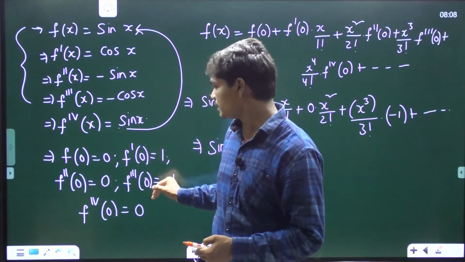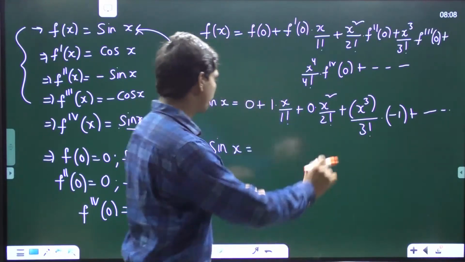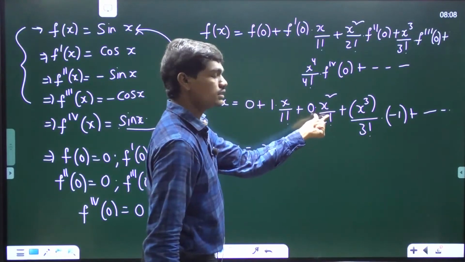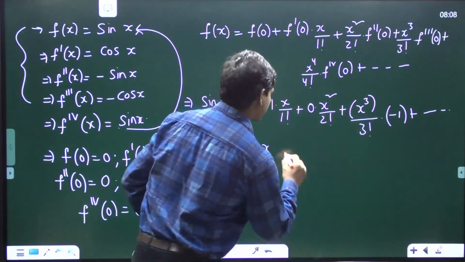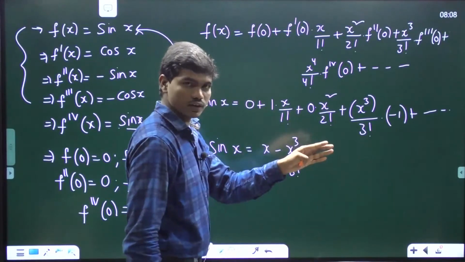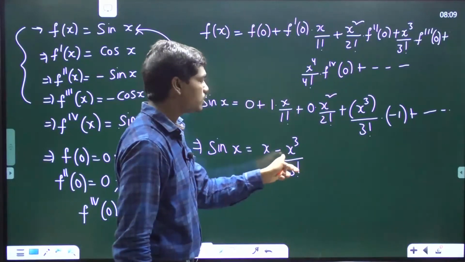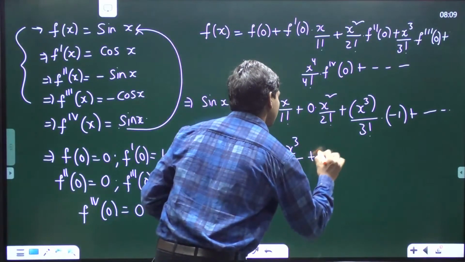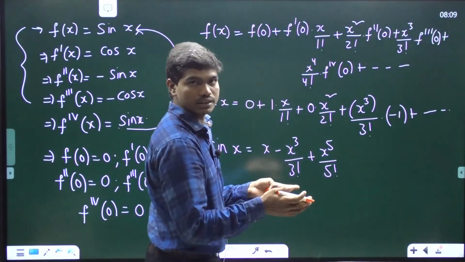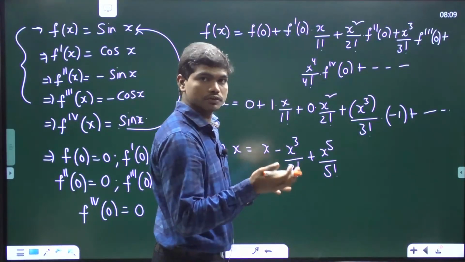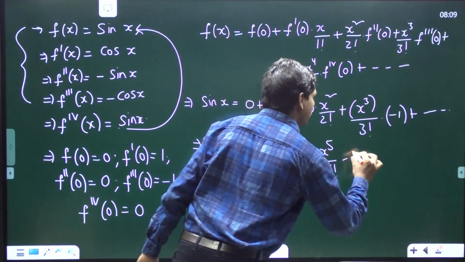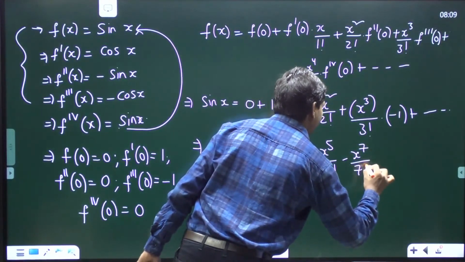1 with signs being changed after every successive term, which means here if I have a plus sign for x, then the even coefficient is 0. Again for the odd coefficient I have minus 1, so minus x cubed by 3 factorial. Again the fourth derivative will be 0 and the fifth derivative will be 1, of course with the sign changing from here. So that is plus x power 5 divided by 5 factorial. Again the sixth derivative will be 0 and the seventh derivative coefficient will be minus 1, because there is a plus 1 here, so next would be minus 1. So minus x power 7 by 7 factorial and so on.